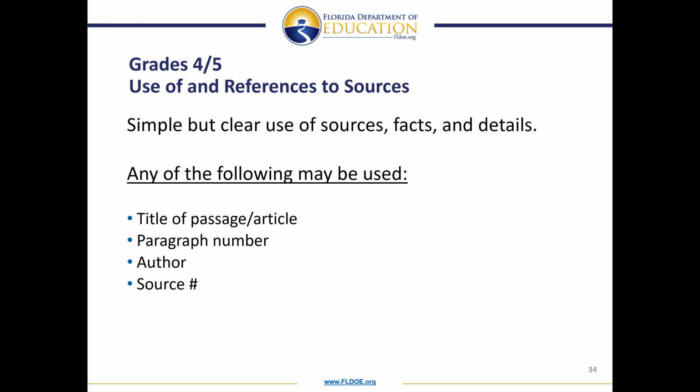So here's what I mean by that. We don't want them to say, according to the article by Bob Smith in paragraph 12, which is source 2, it says, right? That's definitely not the kind of citation we want to see. That really interrupts the flow of the writing. So instead, they could say, according to source 1, and then do the quote or the paraphrasing. And then maybe the next time it just says, source 2 states. So again, it's simple. It's just using one of those strategies, but it doesn't say according to source every single time.